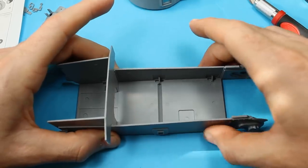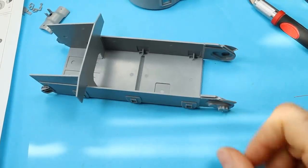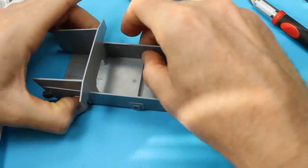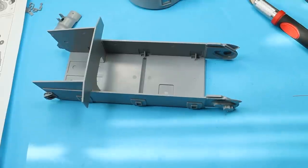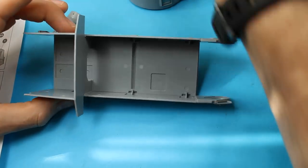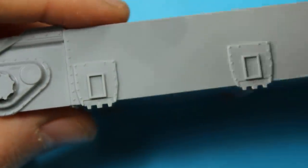So we've got the drivetrain cover, or the gearbox cover, I forget now with the Sherman terminology, but the curved section that bolts onto the front. So I've put that in there just to make sure that the spacing's correct. I've also put in the rear plate as well, and made sure it all comes together, and then taken all that apart and come back to this point where we actually glue the sides in.